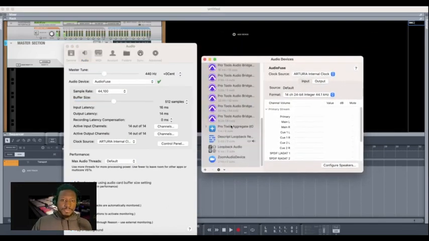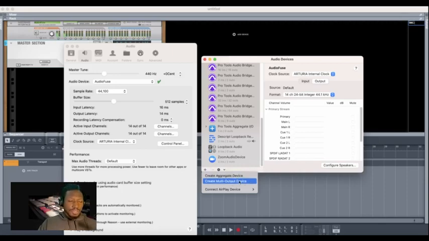And of course, just to show you more details of how you can also customize certain routings, we're not going to go through this process, but inside of Mac you can also create your own multi-output device without installing Soundflower. I should have mentioned that at first, but I can show you that process. Just let me know in the chat if you would like to know more about how to create your own I/O aux using your core audio.